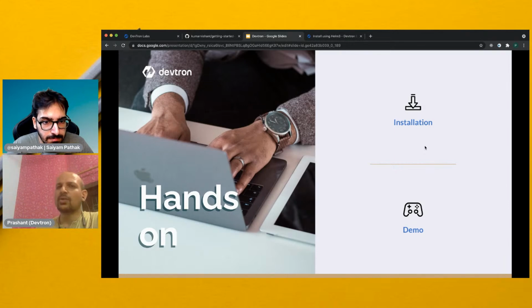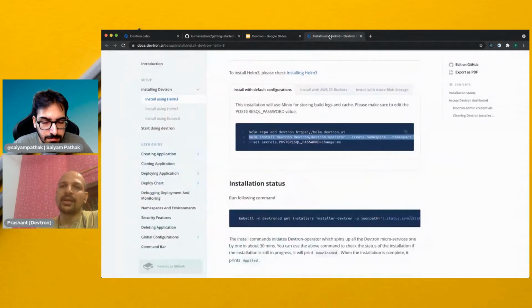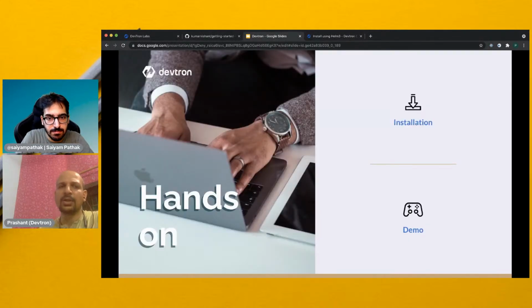Of course, we have a Discord channel, so if you install it and run into any issues, please feel free to ping us. We work with AWS, we work with Azure, we work with on-prem. With GCP, we have tested it once, but we are not testing it very actively right now. The primary reason is that from the community, we haven't heard a lot of requests for GCP, and that is why we are not actively testing it right now. But yeah, this is basically about the installation.